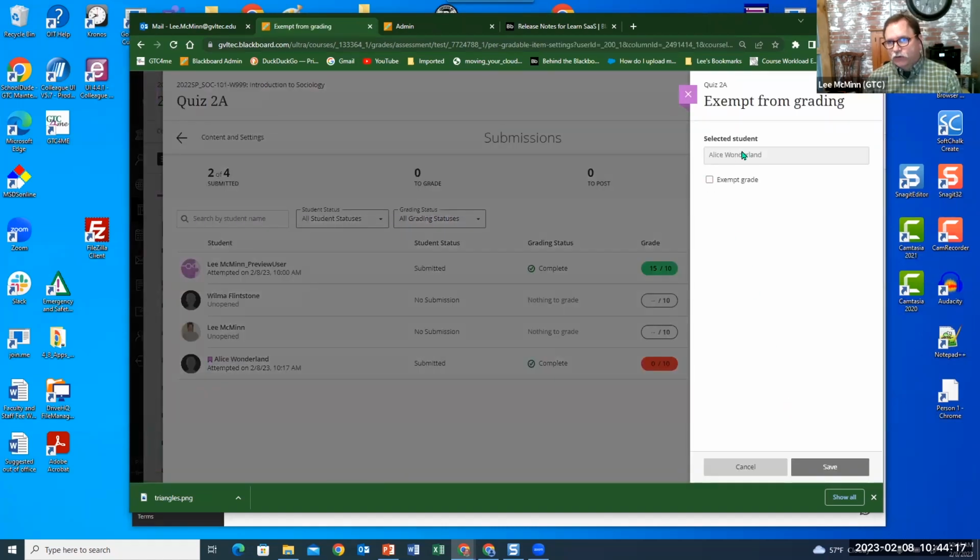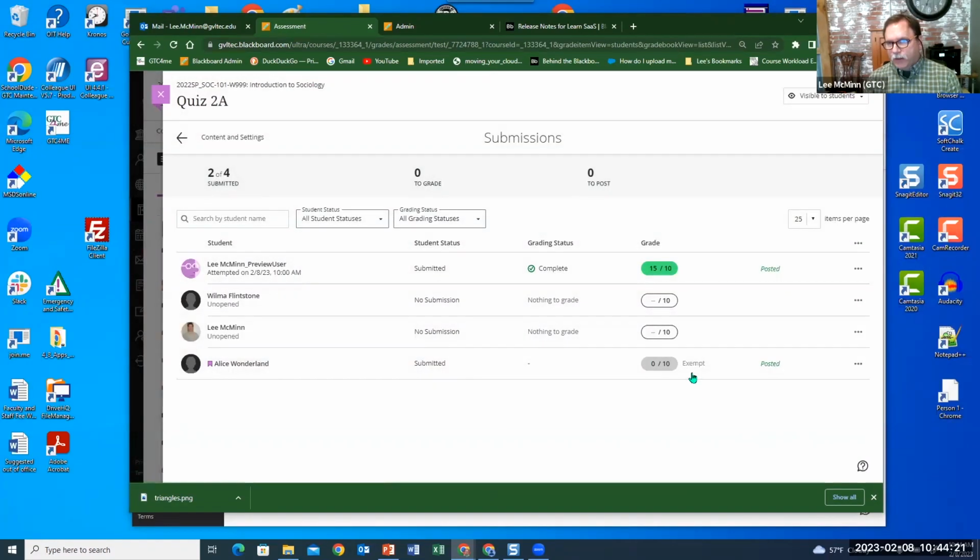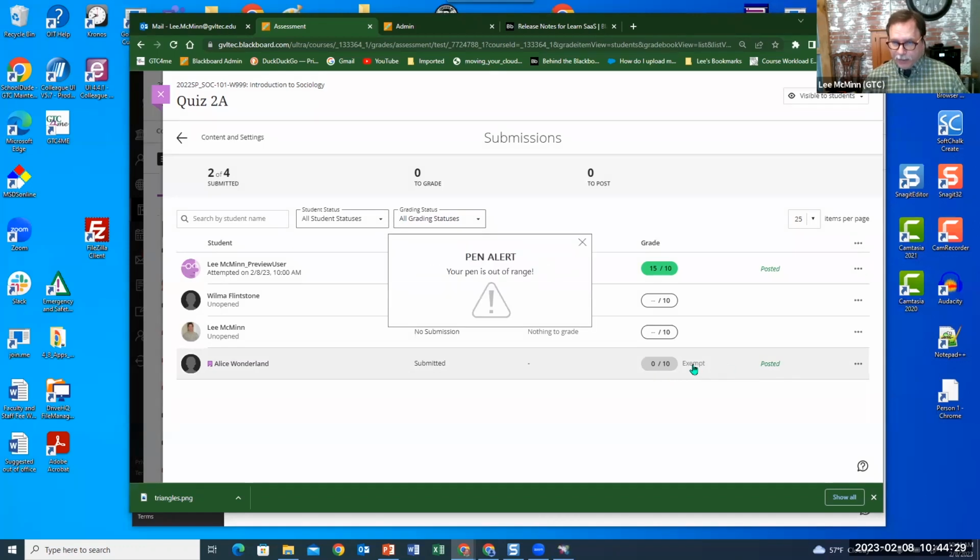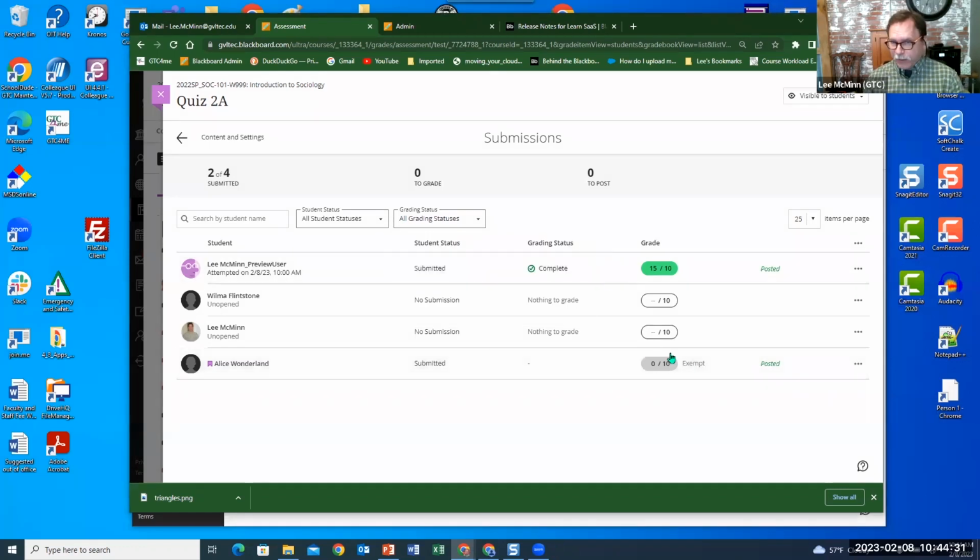All you have to do is it's going to show you the student you did this for, check it off, click save, and now it says exempt. It still shows you the student score. The score will still show to the student, but it has the exempt here and it's grayed out. So you can see that this is exempt. This score will no longer count for this student in this particular exam. It'll be left out. So that's a great thing with the exemptions.